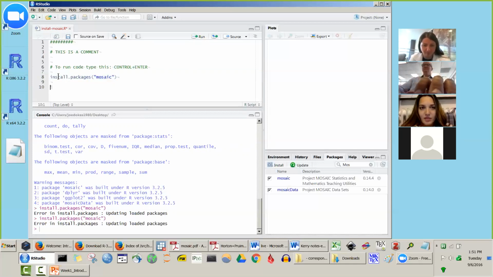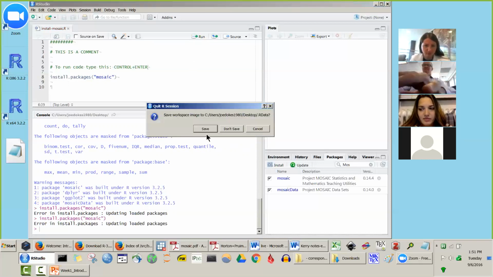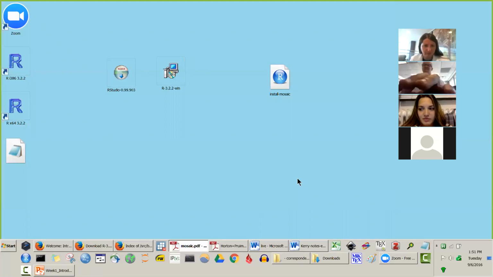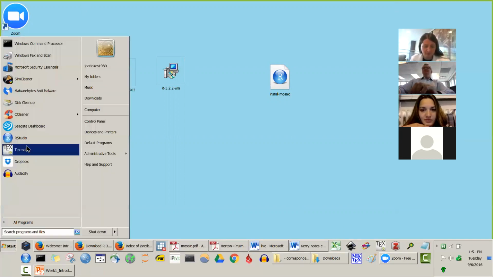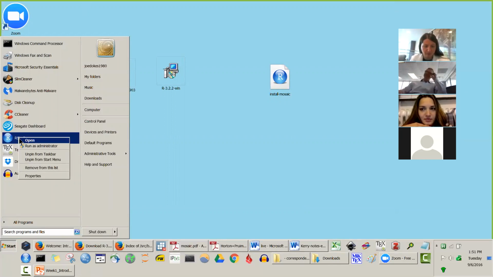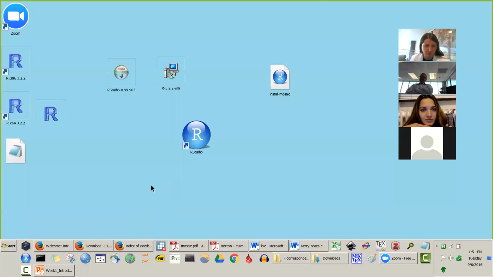So we run this. I want us to go back to assuming we got everything. Let's just assume that we got RStudio installed. You get to see a lot of R icons. We don't want to see that. We want to see our RStudio icon. Let's see if we can get that on the desktop. Let's see if I can just drag. Okay, here we go. This is what you want. You want the beautiful R sphere. And this is all you have to do. You double click this sucker. And after you've done what I said, you are all ready for the course.